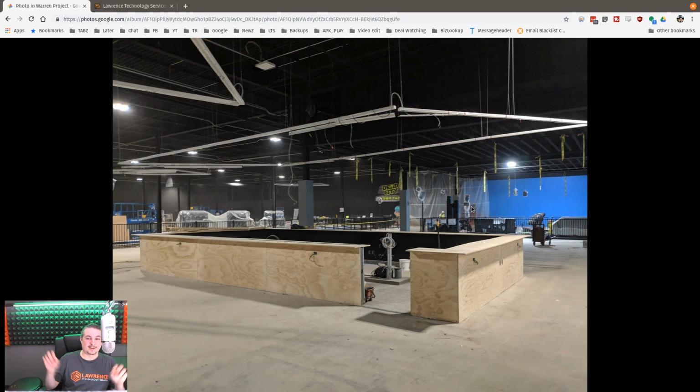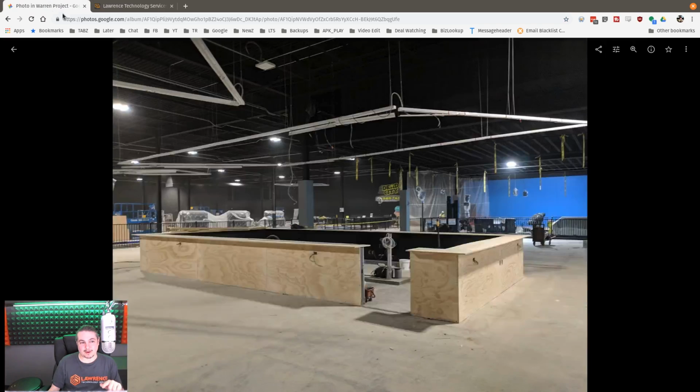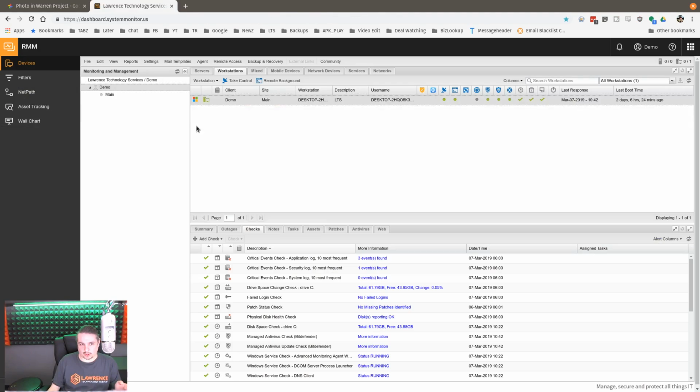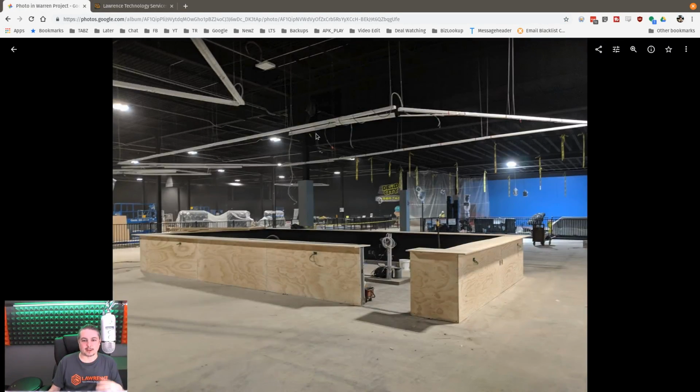Everything is saved in a text file on an encrypted drive and an encrypted system. So exactly, yeah, I changed that password. So for those of you wondering, yes. All that password gets you is this: one demo computer in our RMM dashboard, which I'm going to talk about next, but I don't want anyone else logging in while I'm here because I just don't like that idea at all. This is all it has access to. It's a demo account we're using for some IT services we're reselling and some demos, and of course a video I've got upcoming. So I went ahead and reset it. I don't want to have to worry about anyone else resetting it.